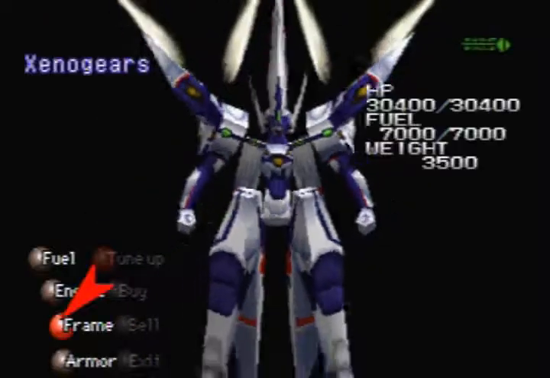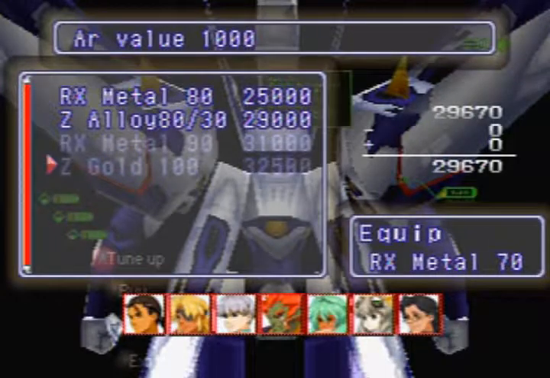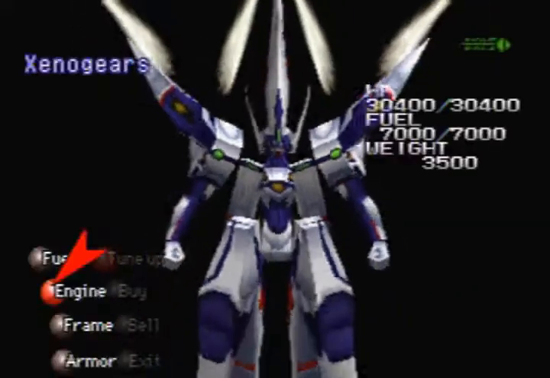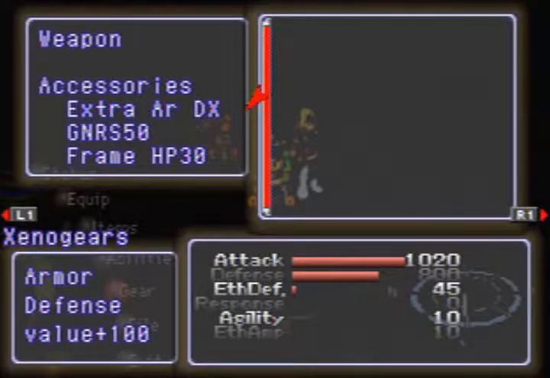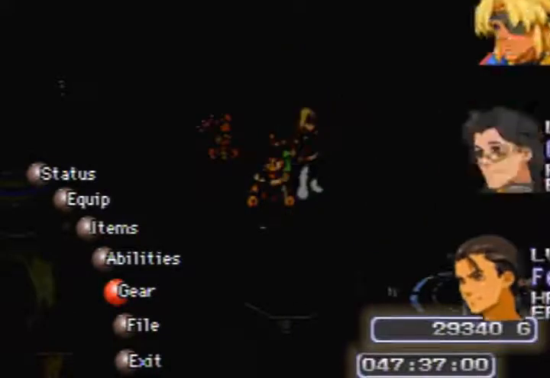We skipped a little bit by it, and I'm going to be getting it later. You want to be getting the Omega 100. 100 output, 1,000 fuel, so that's very little fuel, but it will make you super-duper powerful. And this is just a little bit later. I got the GNR 50 on Faye, and I got the Omega Drive on him. So this is not totally complete.